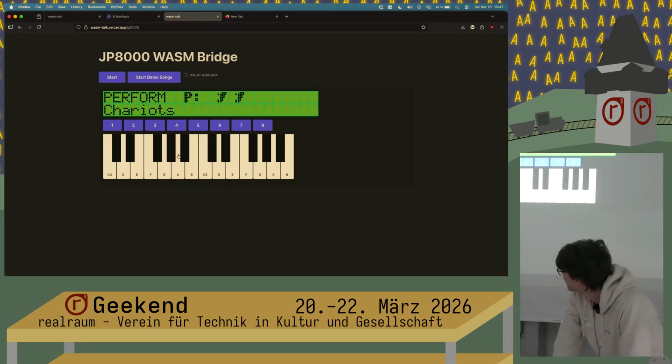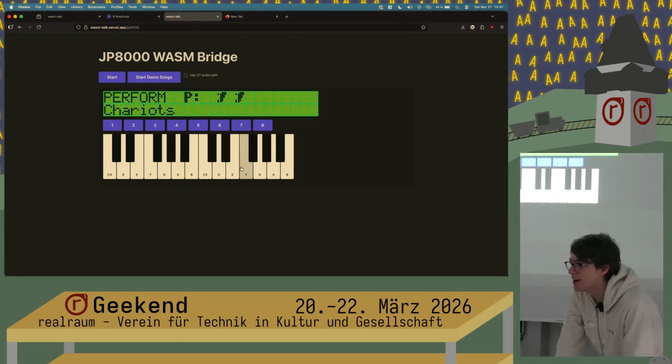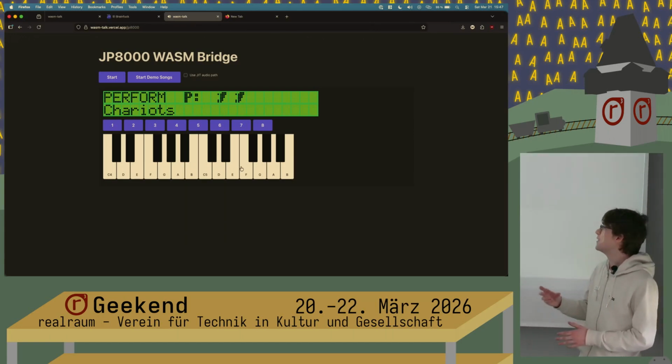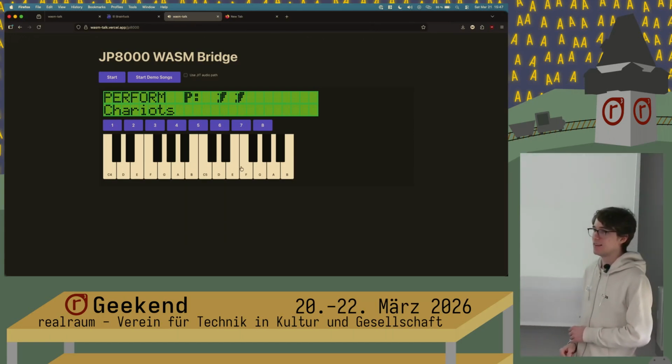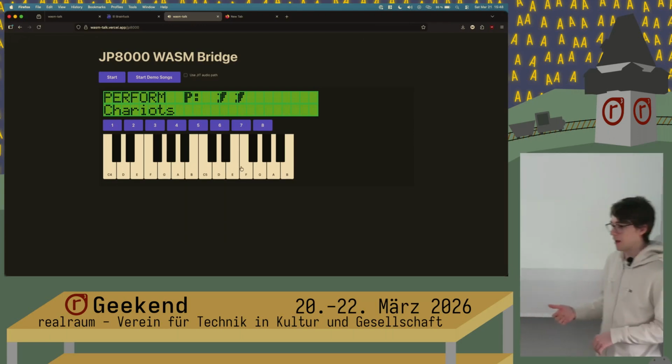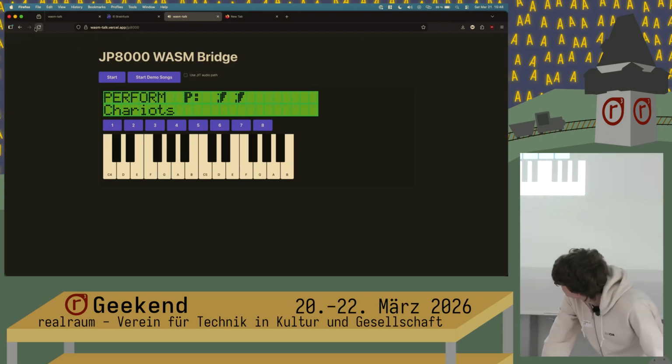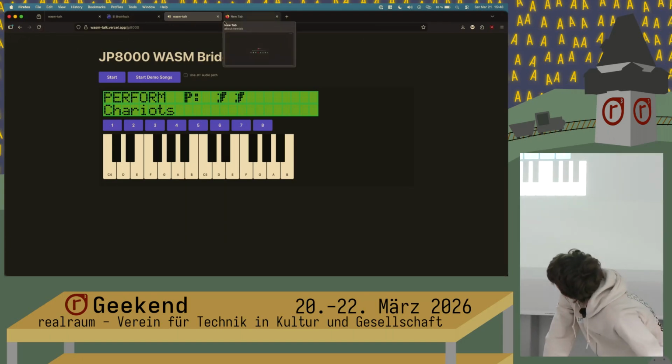That's not great. Why is it sounding so bad? Because it's not real time. It's struggling to keep up, and the interpreter is just slower than what the audio output should be, so it just cannot produce audio in time to make this run. And now this probably also killed my Firefox.